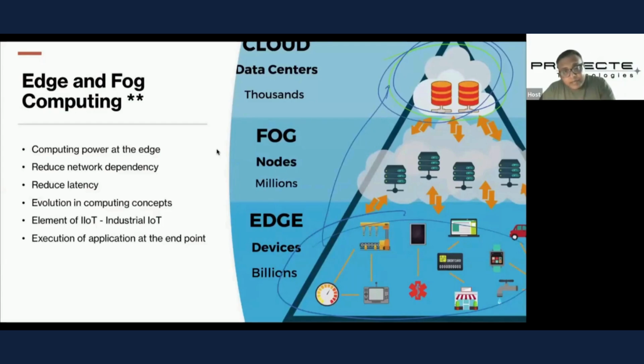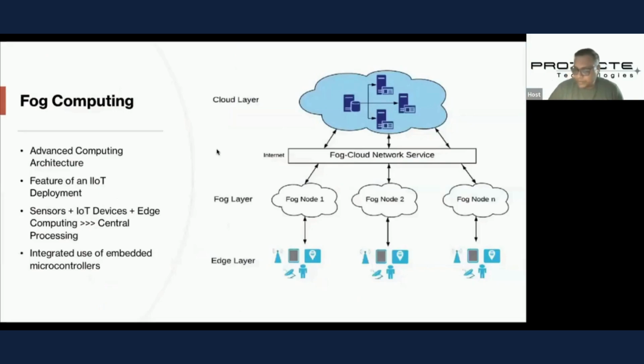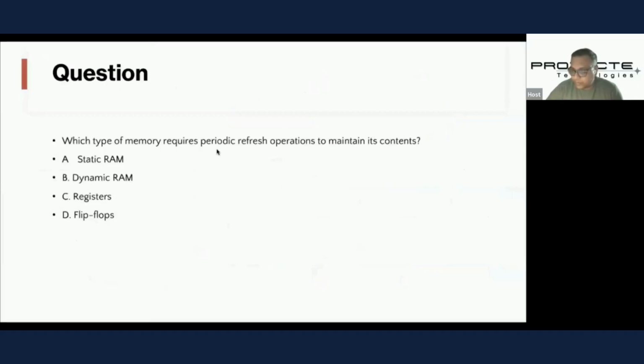Fog networks also are riding on 5G systems. 5G systems are supposed to integrate your IoT devices to your data centers and your edge data centers using a 5G network. So you will have device sizes becoming smaller. Why? Because you have very high processing in between, at the fog layer, which is not visible to you. You think that it is happening at the cloud, but actually, physically, it is happening at a node which is much nearer to you. So this is the concept of fog devices, fog computing.